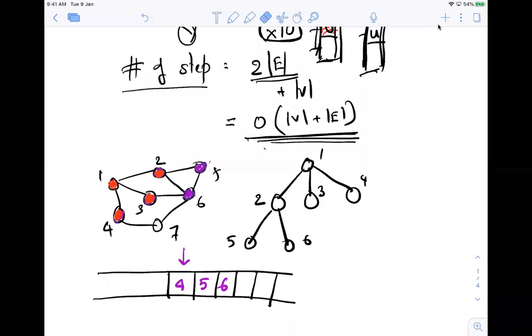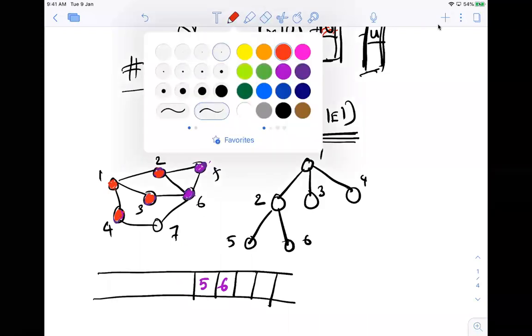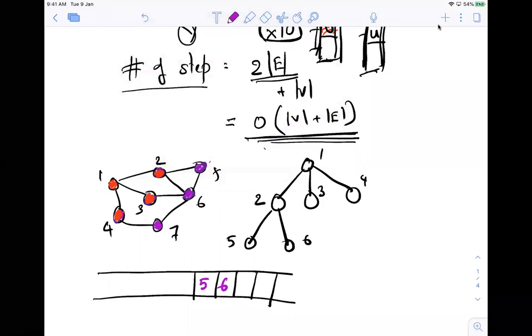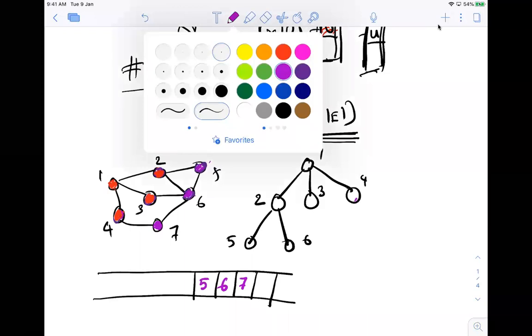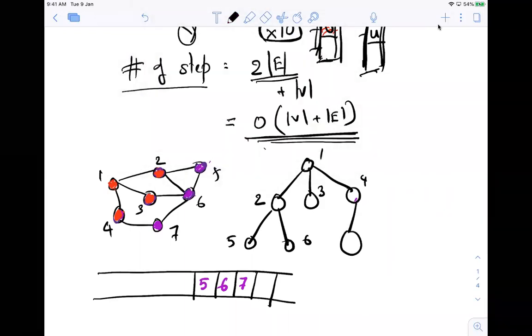It will remove 4 from the queue, and it will mark its neighbor 7, and you put 7 here. So in some sense, this will be 7 over here. And then you go over this 5, 6, and 7 slowly. So basically what is happening here is that it's like a queue. Whoever enters first goes in first. Okay, so this is called a priority queue.